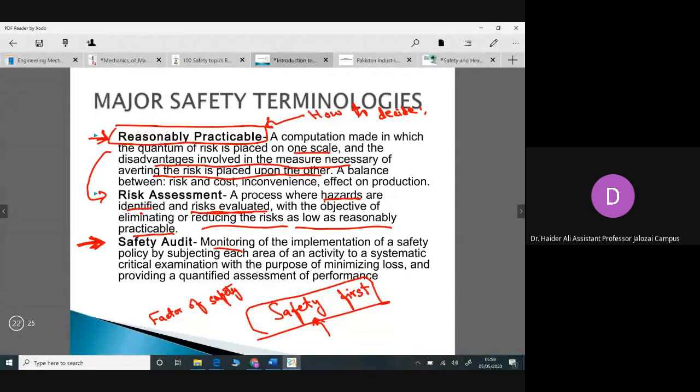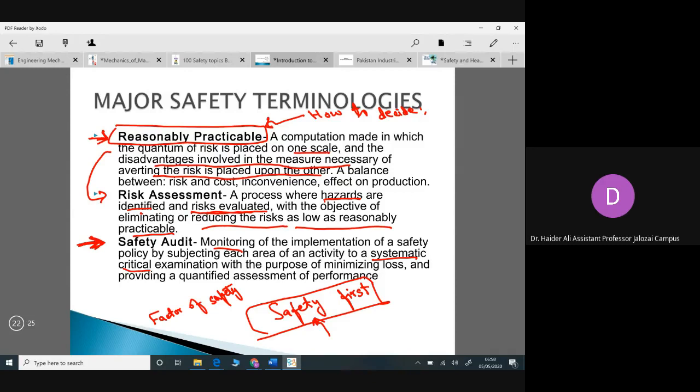In the safety audit, you are systematically and critically examining this safety policy and its implementation. It's not just about the implementation of the safety policy. A safety audit means that you want to see whether the safety policy that was devised is properly implemented. It's also a systematic and critical examination of the safety policy in place. Was that safety policy properly designed? Was everything taken into consideration?